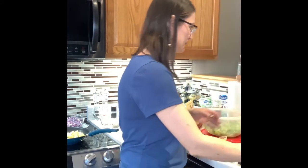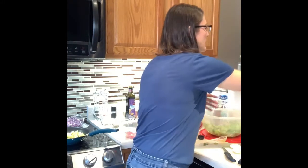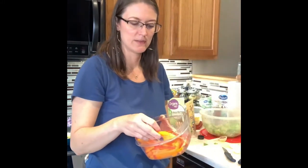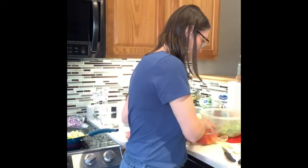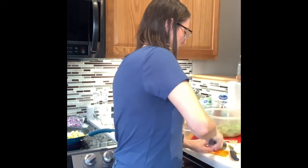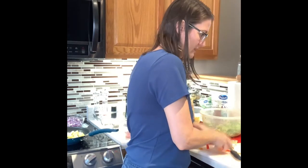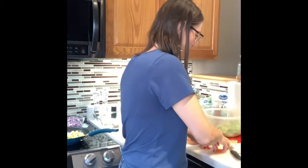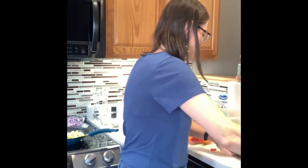Pineapple is almost done. We're also gonna put in some bell peppers. So I'm gonna chop these a little bit smaller. Right now they're just sticks. So we'll put the bell peppers in there. The eggs in there like that.